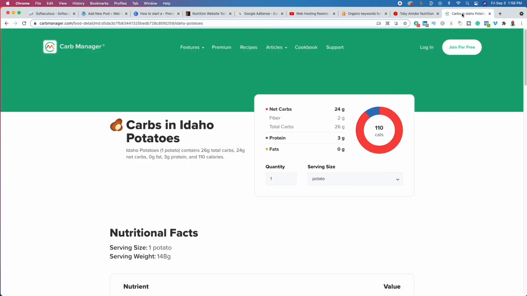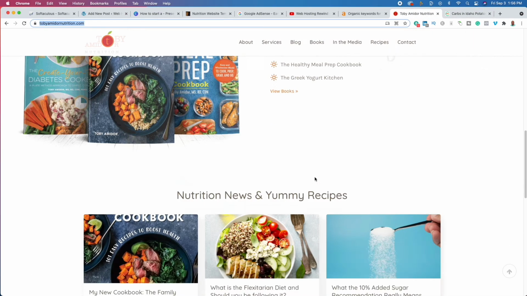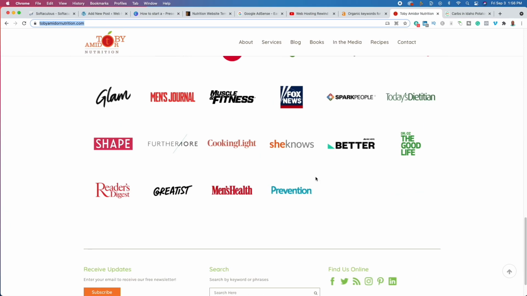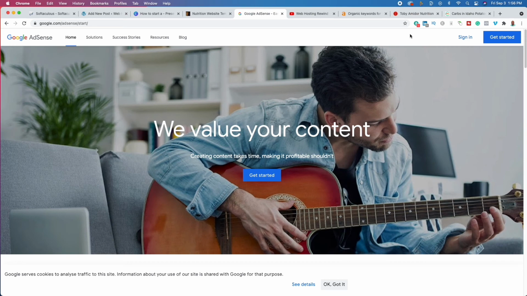The most common way to make money is simply by placing ads right on your website. I don't see that any of these companies have ads. Now, what you can do is you can work with a company called Google AdSense and have ads placed automatically on your site. And to do that, you're simply going to click on the Get Started here, and they're going to walk you through the process of setting up Google AdSense, and then they'll automatically place ads right on your website. The only downside to Google AdSense is they're not going to pay you a bunch of money in the very beginning. You're going to make pennies on the dollar.